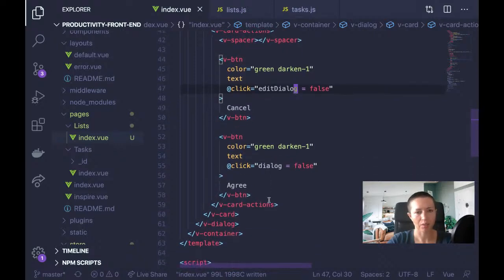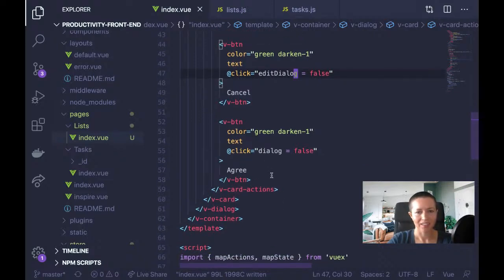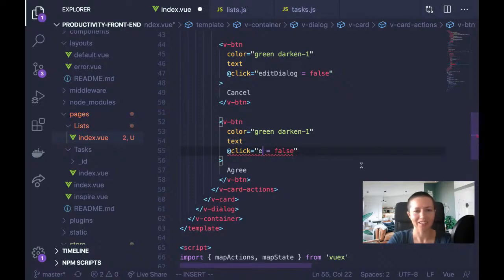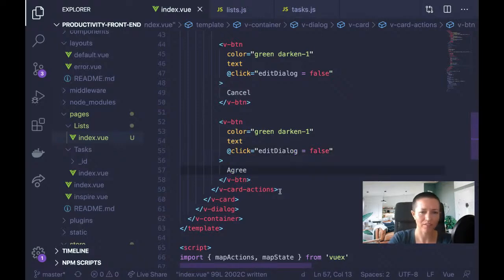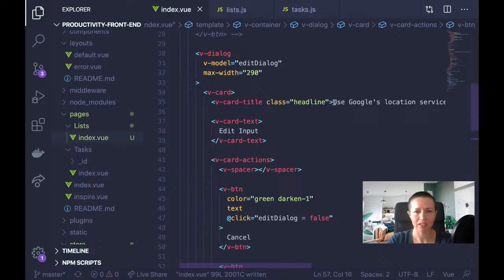I keep wanting to call it modal, but I guess everyone's agreed now that it's not going to be modal anymore, it's going to be dialog. Okay, and then this, so whether you agree or disagree, it'll close the dialog for right now. That's fine. So edit dialog. This will be saved though. That's going to be a save button because you're going to save your edits. And then what about this one?